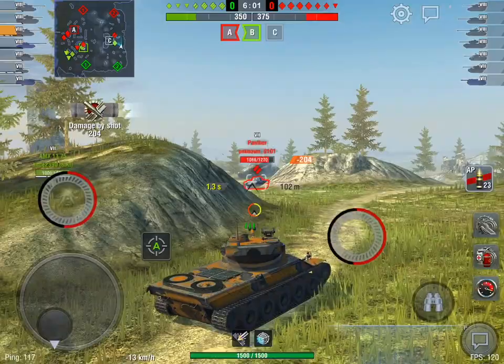You can see our amigo here clipping that AMX 1375. This is Soviet Pro, by the way, doing very good business in the Lorraine 40T. Look at it go. If you want to know how to drive an autoloader and take advantage, you've got to be a bit of a shark. You've got to hunt for those targets that don't have a lot of hit points in the pool. When you get the shot on them, it's happy days — 563 hit points, you can clear that out easily. It's just three hits, and that's something that an autoloader does better than anything.